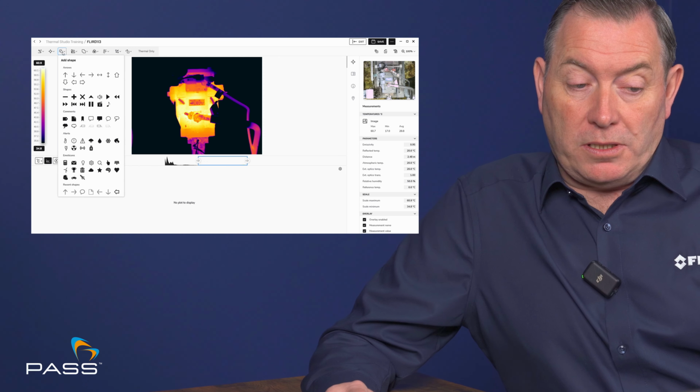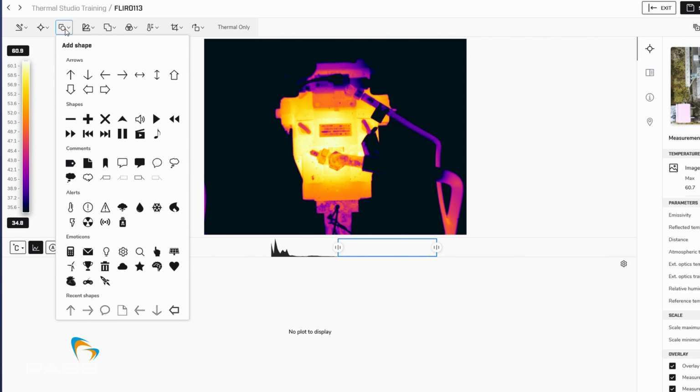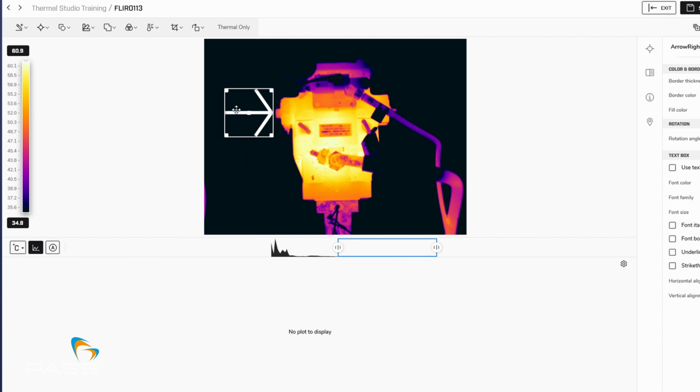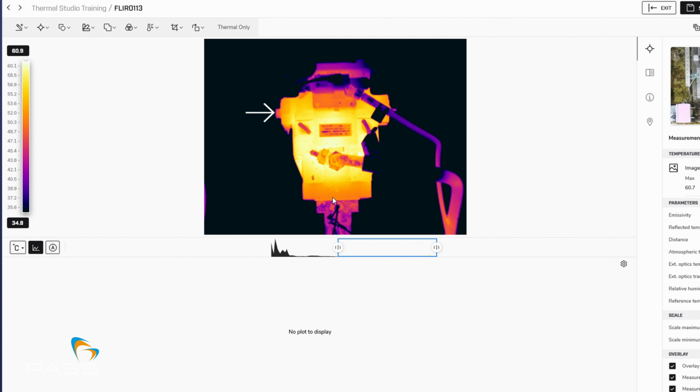So when we open up the next option on the toolbar, you have the option to add arrows. So for example, we have an arrow here. If you wanted to point at a particular component, you can do that quite simply using one of these tools here. So is this more for creating images that will go into reports eventually? Yes. So if you want to draw attention to something of interest, anomalies are what they're generally known as, you can make it really clear on the image with the addition of something on one of these tools. And there's quite a number of tools available in there as well.